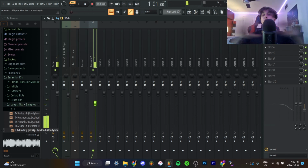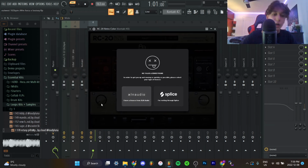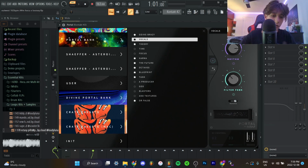Like, it just mutilates the sample. It switches it up like crazy. And I just have an RC Retro Color on it, taking out some of the highs right here, and then a Portal preset on it. It's called Vocals. I'm pretty sure that this is from Mac Shooter's Crate Presets.